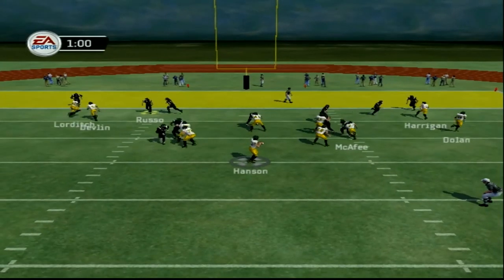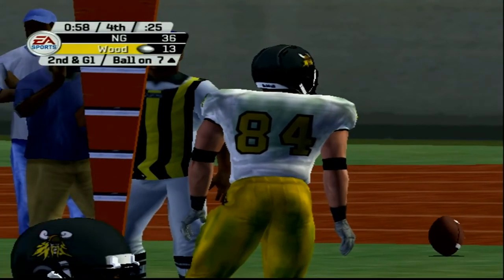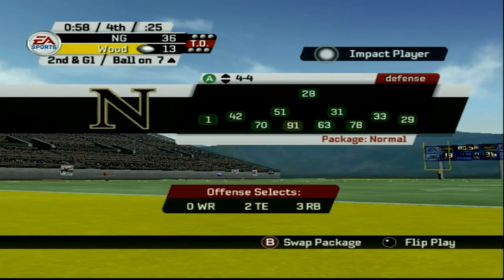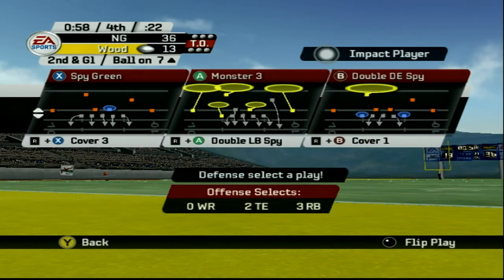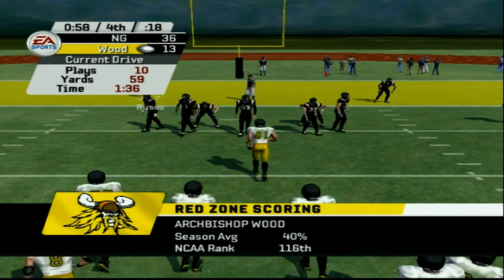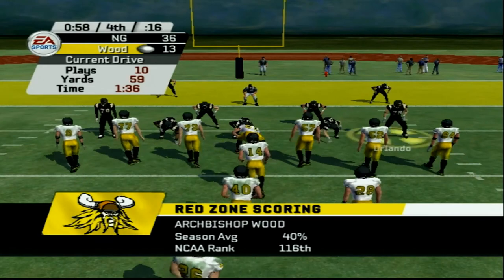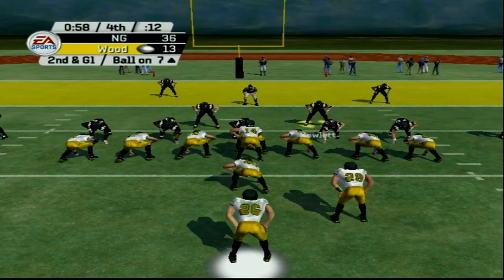They're lining up in the 5-2. Throws. It falls incomplete. He had his wide out, but he couldn't hit him. When he misses, it's usually high, and that's something he's been working very hard with his coach on. These guys can't seem to get it together and punch it in once they get to the red zone, Coach. Well, maybe this week they'll be able to find the end zone a little bit more often.